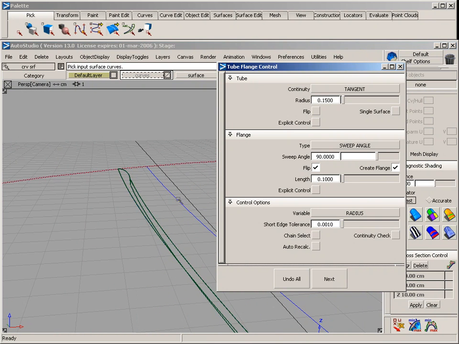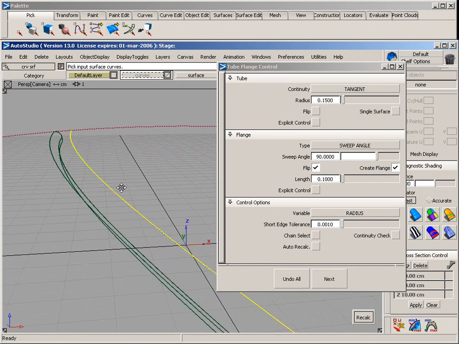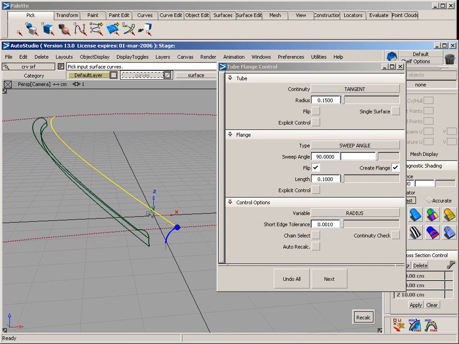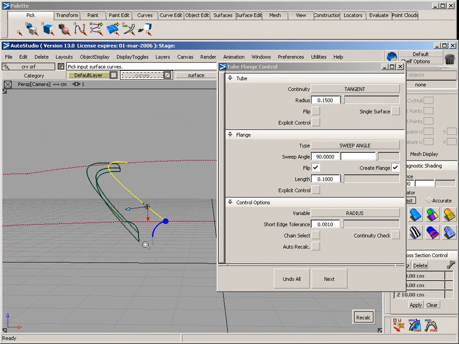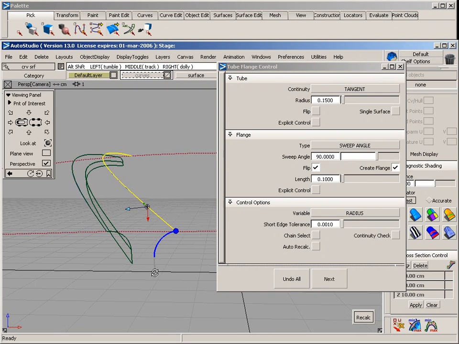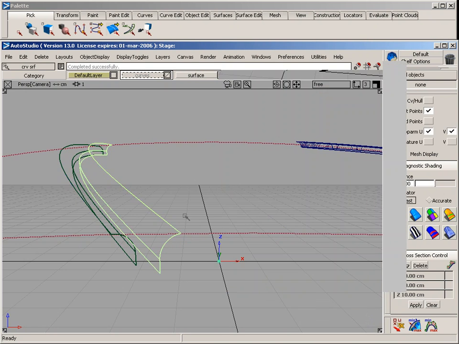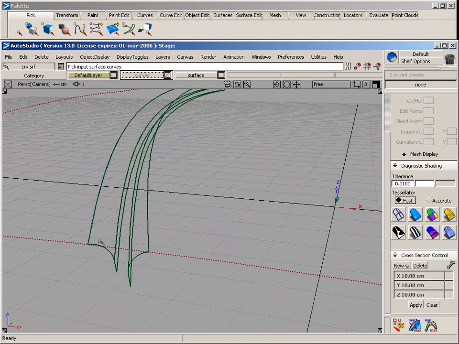Next, click on the other side. Navigate to the locator and notice that it automatically recognizes that it needs to be the opposite of the first one. In other words, there's no need for me to change anything in the controls. It automatically placed it correctly like this. Click on Recalc. Now if you take a look at this, notice again that there's somewhat of a gap in between these two. That was done on purpose.